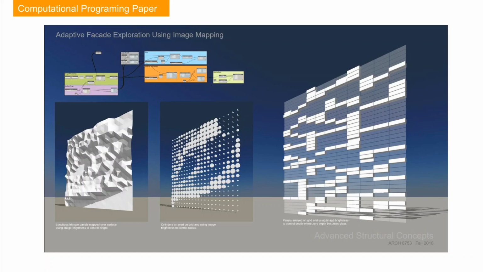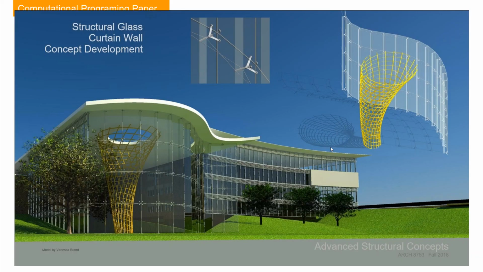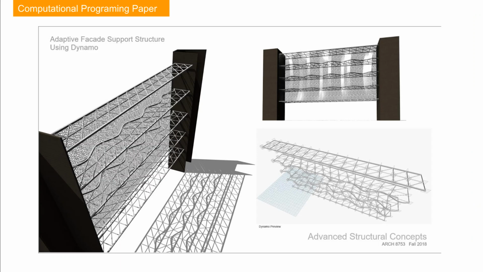Now that's not to say it has to be an image. It could be sun insolation. It could be any other kind of criteria that we would want to map to that surface and then control its appearance or function. Glass structural element. This is a tornado, a very typical new architectural element that's being introduced. We use computational geometry to pattern that and create elements.